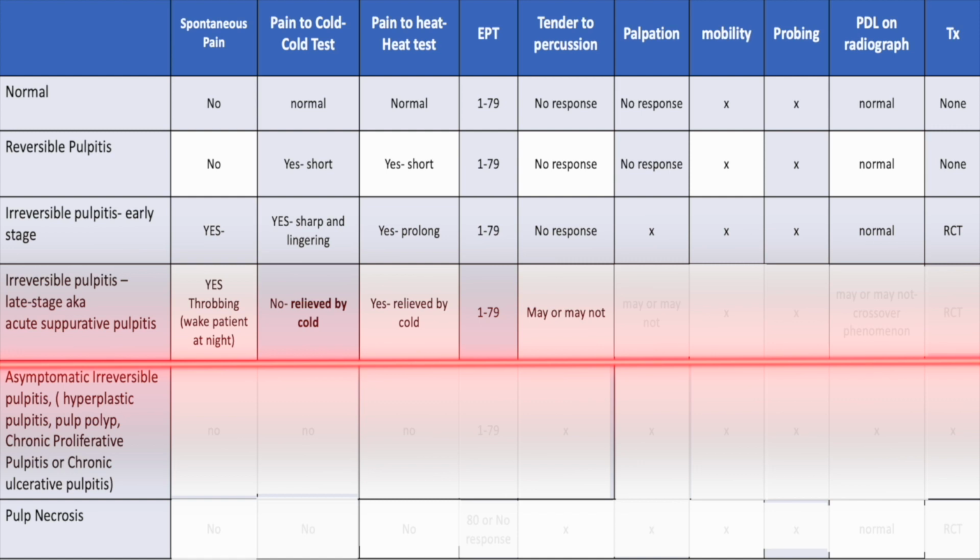So that's why there may be some pain. So we don't know what is the origin of that pain. Palpation may or may not be. We are not sure yet. Mobility, absolutely, if it is there, then it's definitely due to the periodontal diagnosis. Same as probing. PDL on the radiograph. So this is the first time where you may or may not see some signs of the PDL widening on the radiograph. Again, we cannot 100% say that the pulpitis, the irreversible pulpitis, has caused periodontium to be like there. It can cause PDL widening. It's not common to see, but there is something called a crossover phenomenon.